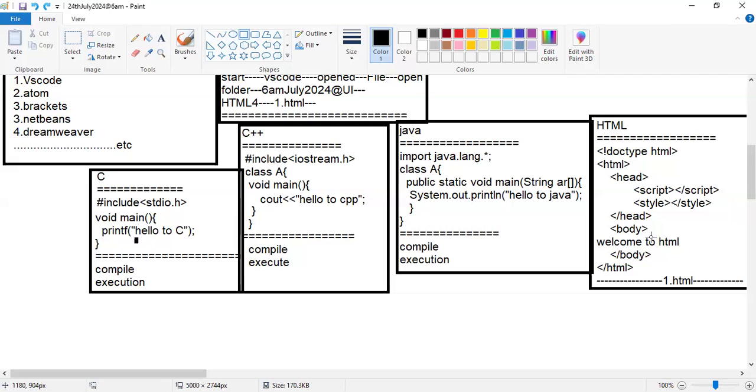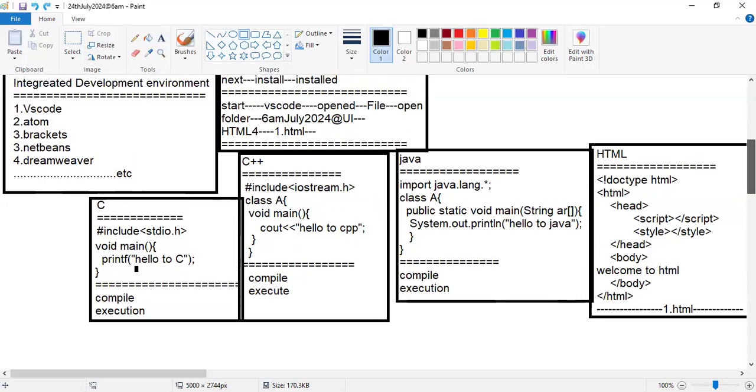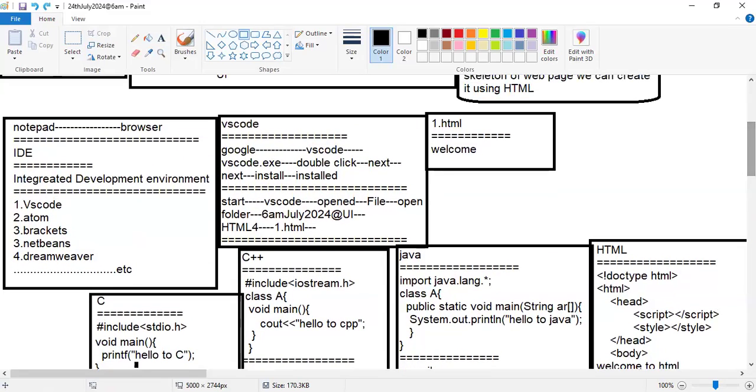This is a basic introduction to all the topics, as well as the first topic HTML, the installation procedure and writing a first program in Visual Studio Code. How to execute our programs from Visual Studio Code, I'll explain in tomorrow's session. How to execute it from VS Code, automatically opening the browser, I'll explain in tomorrow's session. Up to now, we discussed the basic introduction part of UI, and the basics related to UI.